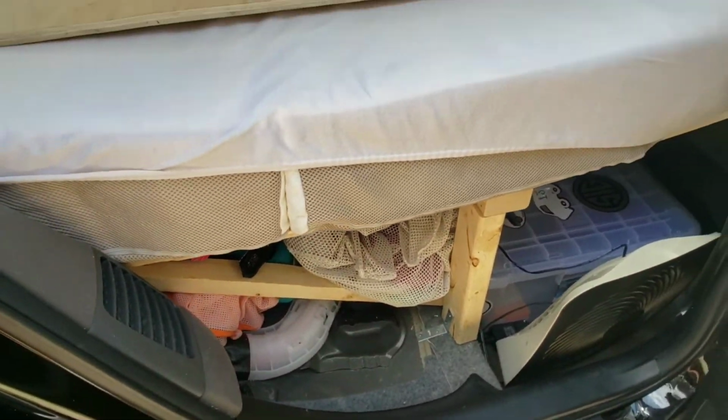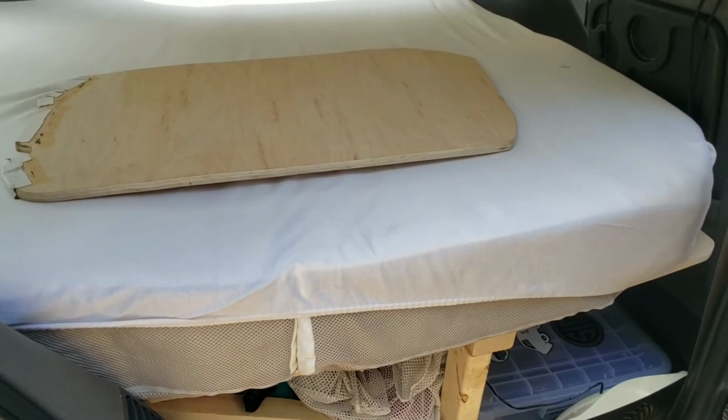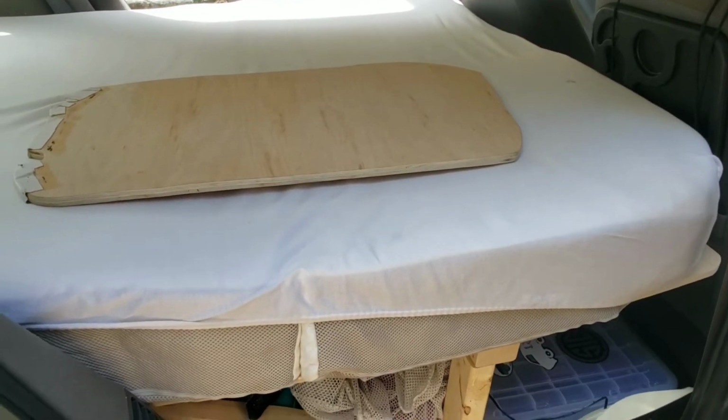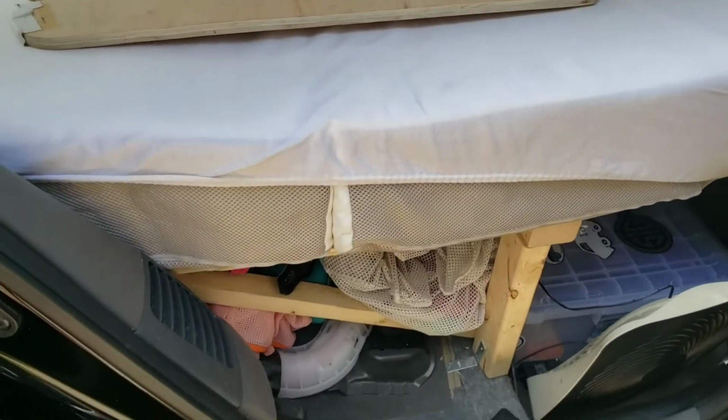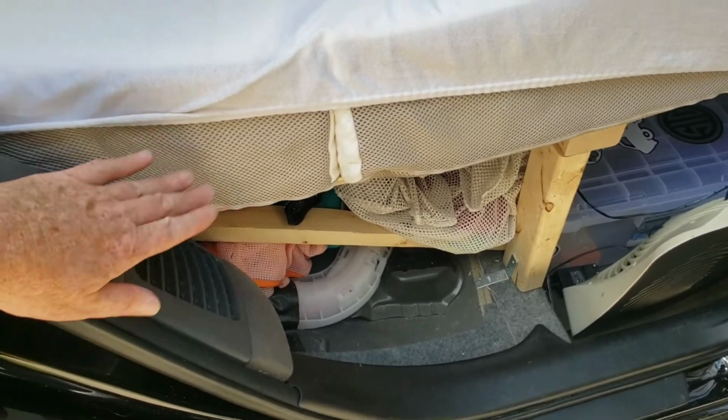Also, because the piece of wood was only 4 feet wide, and I wanted to make it in one piece, that's as wide as I could make it. But it worked out good, because this is open, I don't have to worry about blankets or anything getting in the way.